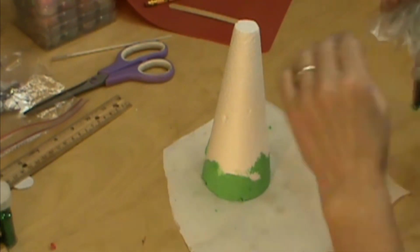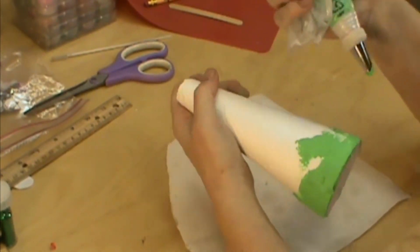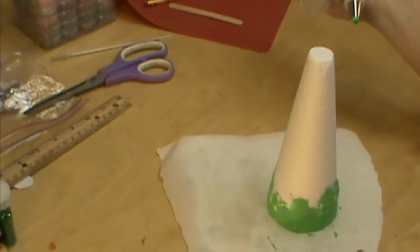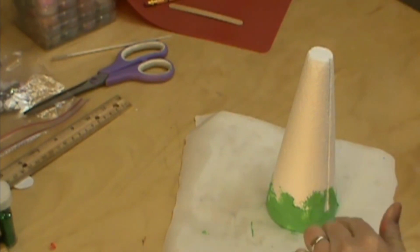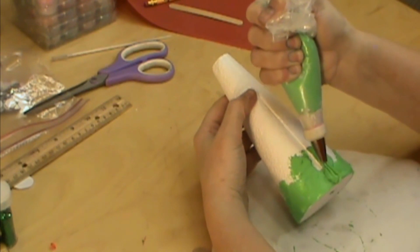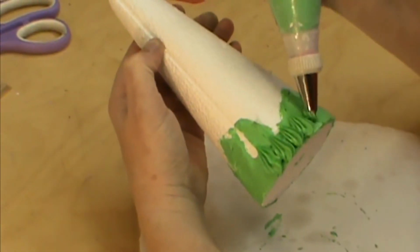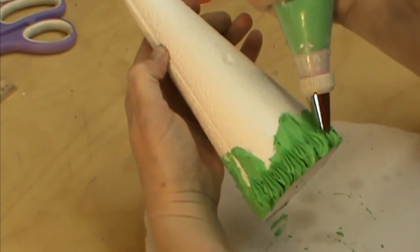I am going to just kind of hold this because you want to think about getting in the way. And I think once I get it up right about here, I can set it down and turn it. And I've got a piece of parchment paper, wax paper, something like that underneath it so that I don't have to move this while it is drying. So we're just going to do a shell. We're going to do push and pull. We don't want that past the bottom of our tree or our cone, and we're going to bring that up.